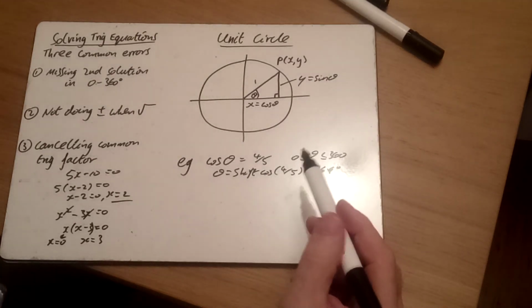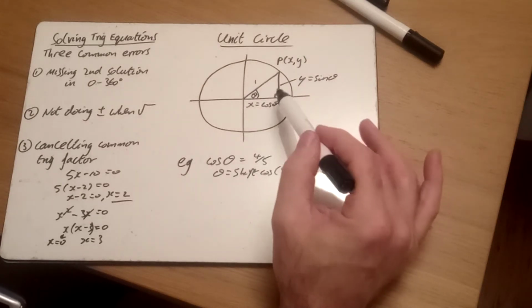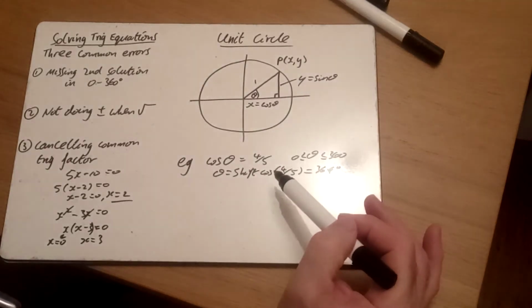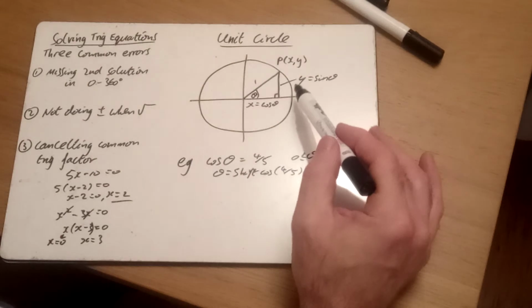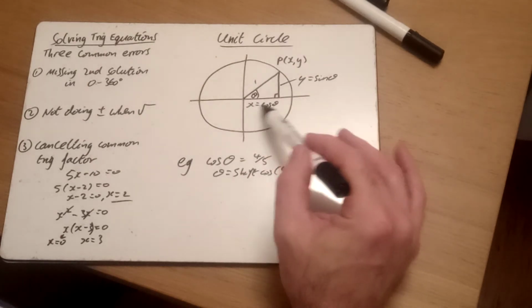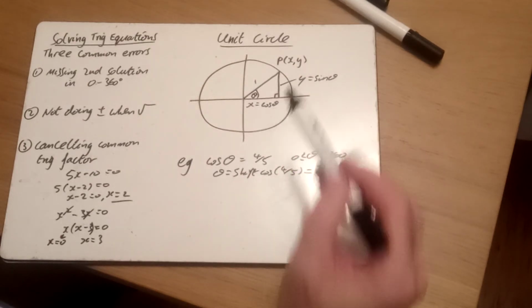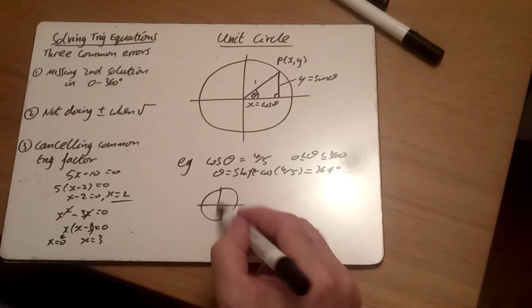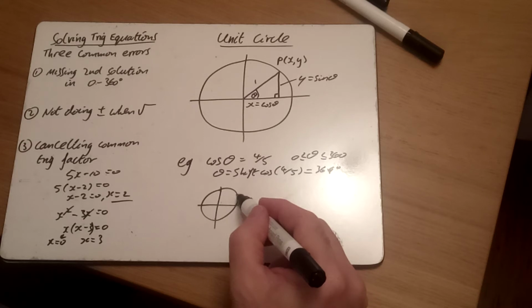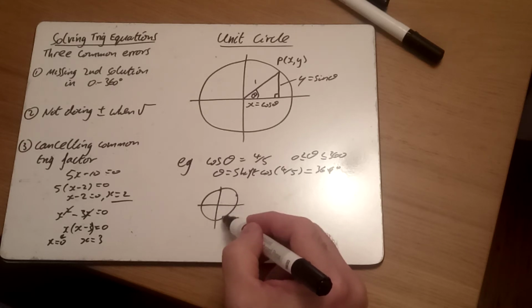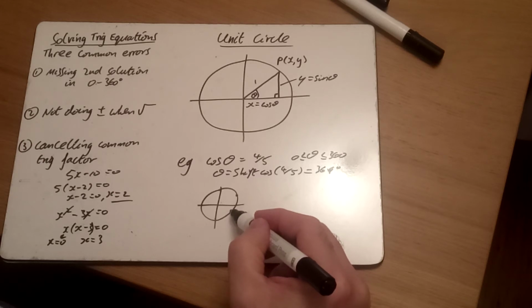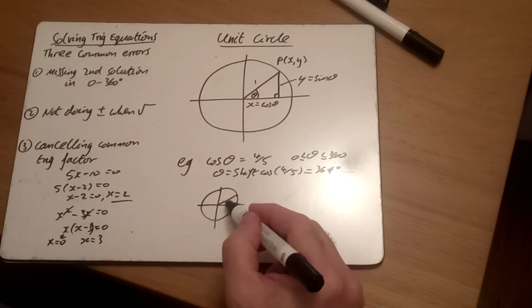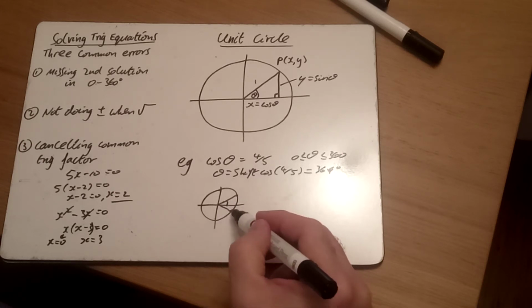Okay, now there is another place where cos will also have the same value, because this is where we have the same x value. There's another point on this circle that has exactly the same x value. So if I sketch a circle like that and say this point here is where cos of it is 4/5, and so by symmetry there is one down there. So that angle there is 36.9. That angle there is also 36.9 downwards.